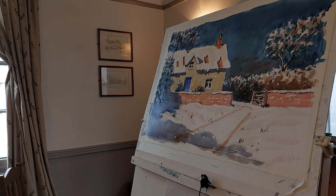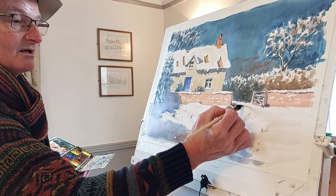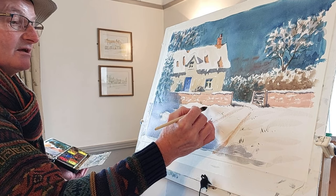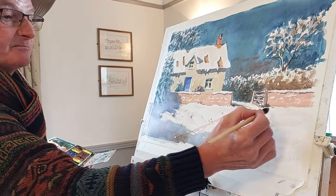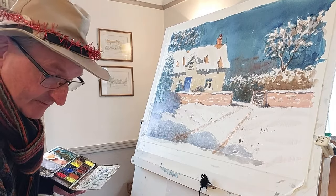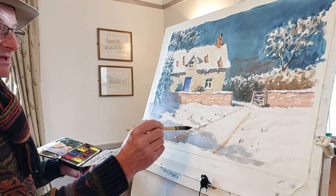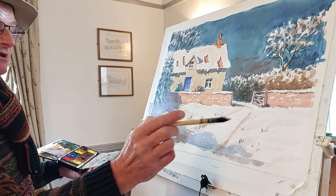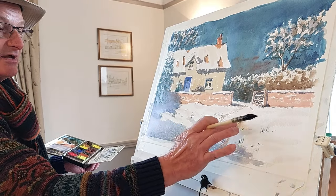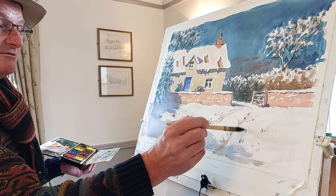Here we are. Look at that. That wall will cast a shadow underneath the gate. One or two little touches where the wall meets the snow, but not too many. And one or two little sort of soft areas of shadow within the snow. There, one or two little patches along the track, you know, one or two little turns on the other side of the, there we go, look at that. I'm really having fun now.